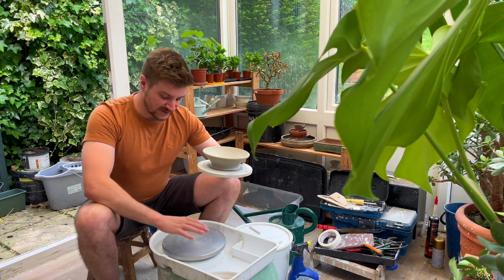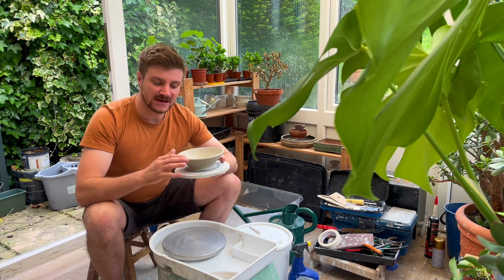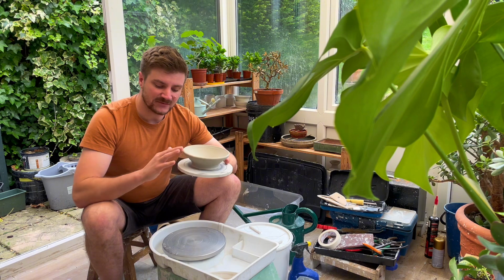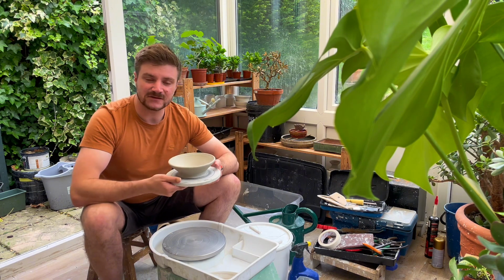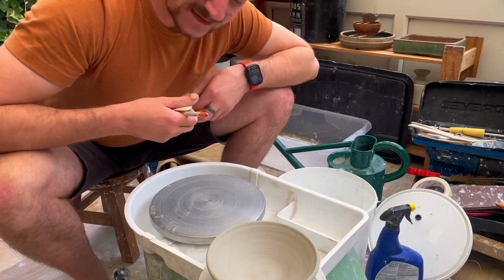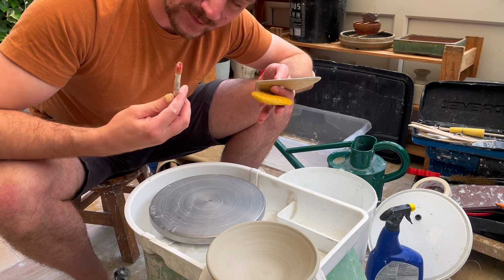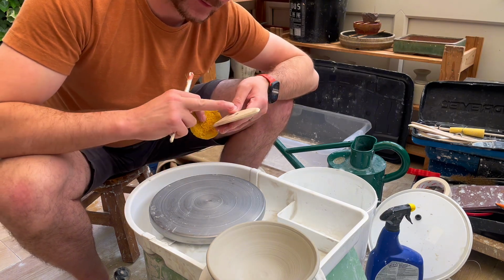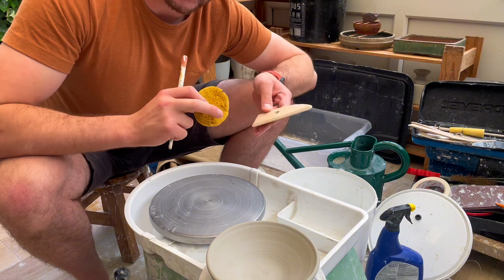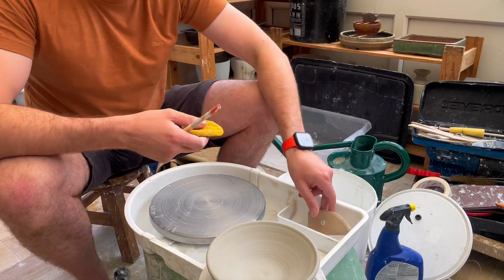So what I'm going to do is attach the bowl to the wheel, burnish the inside if it needs it, probably tidy up the lip, and then flip the bowl and set it aside for another 24 hours to dry. For this stage, you'll need three things. You'll need a brush, a sponge, and some kind of other wooden or metal kidney. I may alternate between the two depending on how the clay reacts.